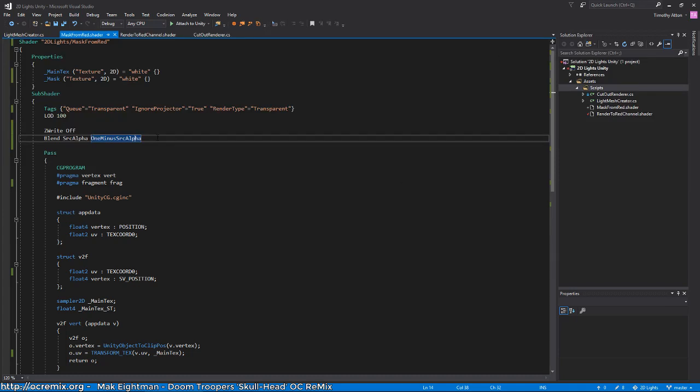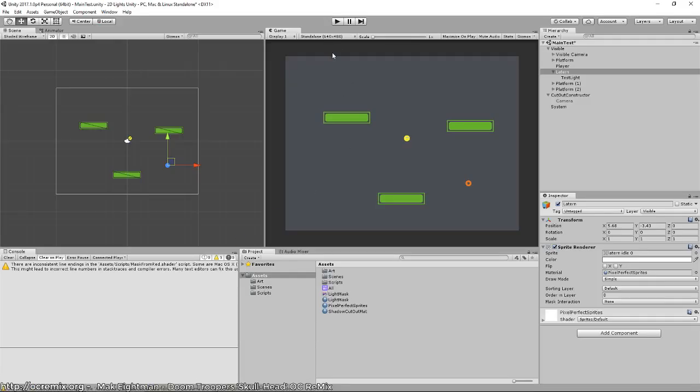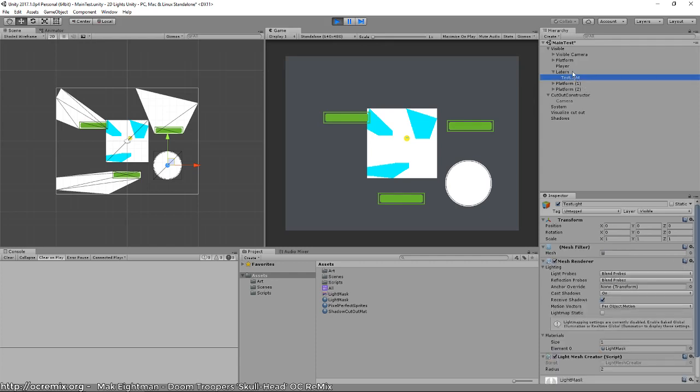I don't know exactly what this does, but I remember it is important for certain shaders. Okay, so now I guess that was the magic number we had to do.